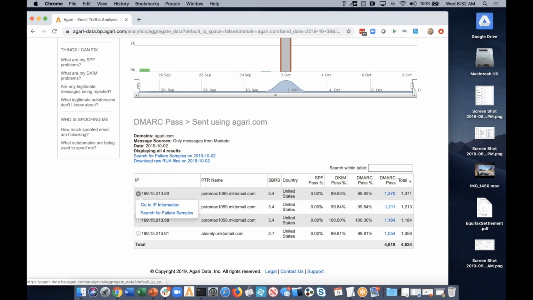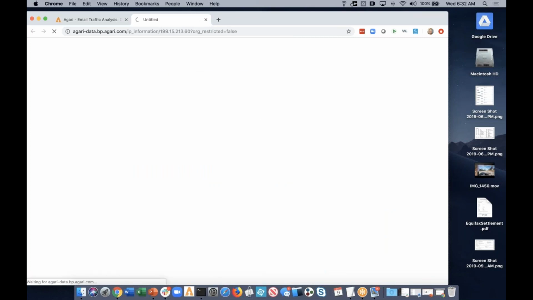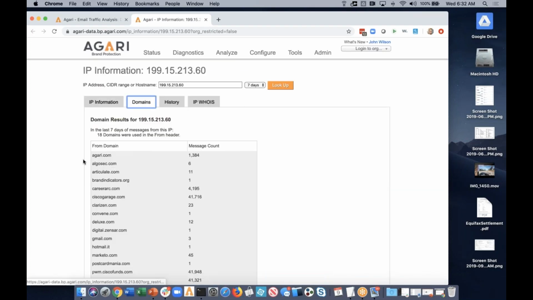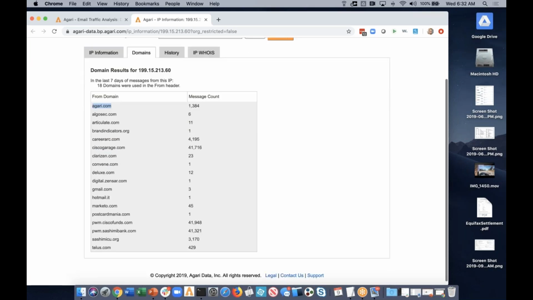I can go in and ask our system for additional information about those IP addresses. And one of the things I can get is a list of all the domains that Agari has witnessed sending mail or appearing in the from header on messages sent out of that particular server. And as you can see, Agari.com is here. However, there are a bunch of others here.